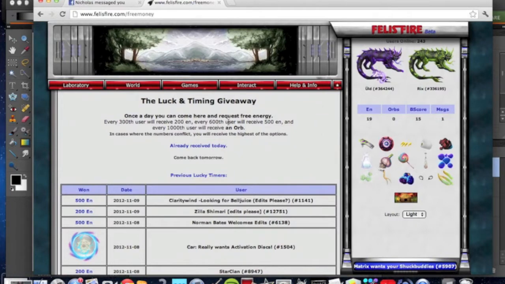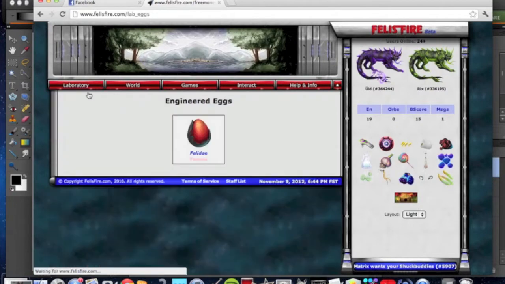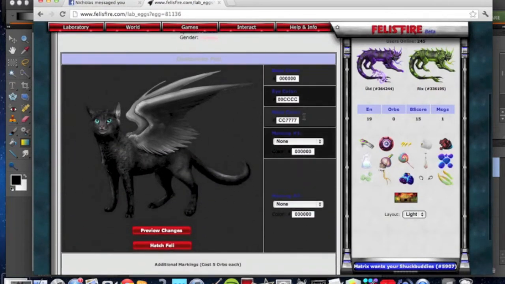So the first thing you're going to want to do is go to your laboratory, click Engineered Eggs. You're going to have 6 eggs there, and they're all going to be Felidae. They're going to be 3 male and 3 female. And these are your cats. I'm going to start clicking the egg and scrolling down. Since I already know what I want, what markings I want, I'm going to put them in and move on.